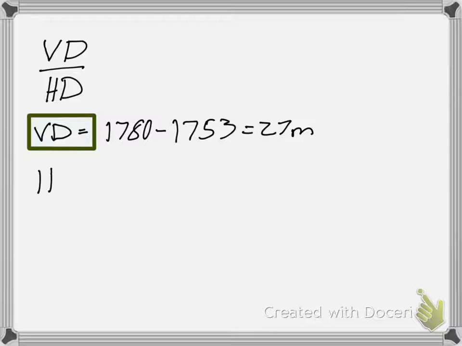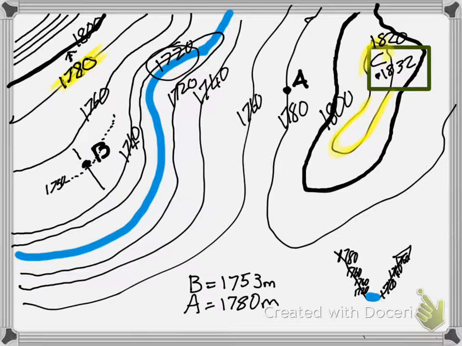Now what about HD? Okay, so HD is our horizontal distance, and here this is just normal distance like we usually calculate. So you can take your ruler and measure basically from A to B, but I'm going to do this for us now because all of the answers will differ depending on the device we're working on. I'm working on a tablet, so let's make this 10 centimeters. Okay, let me just highlight that. So that's 10 centimeters from A to B.